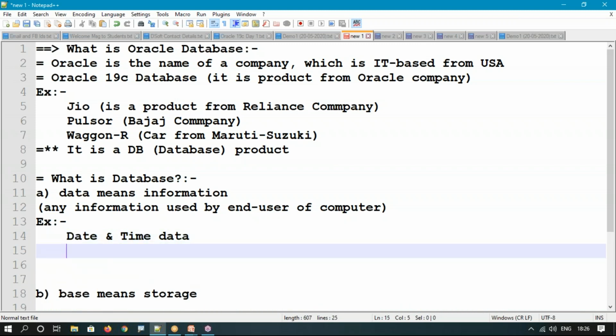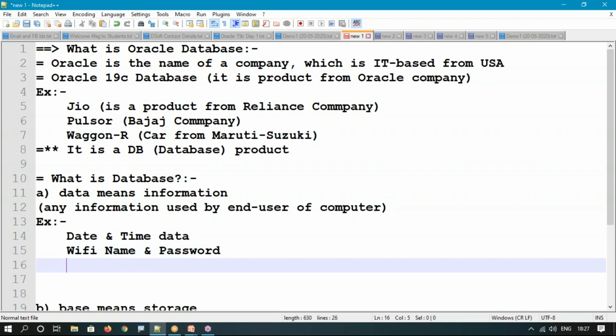Next, we also have Wi-Fi name and password. The Wi-Fi name and password is used to access the internet on your computer. So this is also one type of data used in your computer.